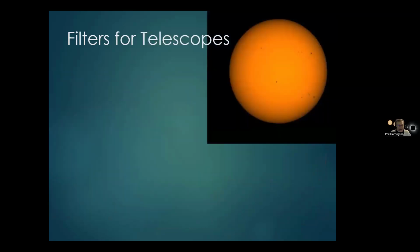As far as telescopes, I'm just going to keep repeating myself. There's a photograph taken of the sun through a filter that I had some years ago now. But the sun is now properly filtered down. That is to say, the intensity of the energy is properly filtered down so we can look at it safely and have a perfectly nice time.